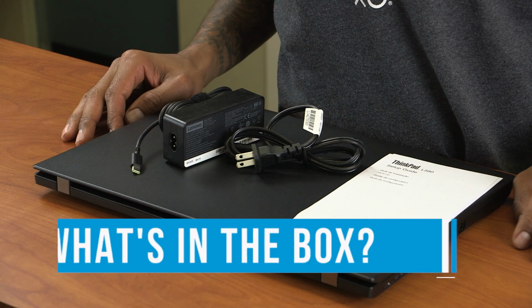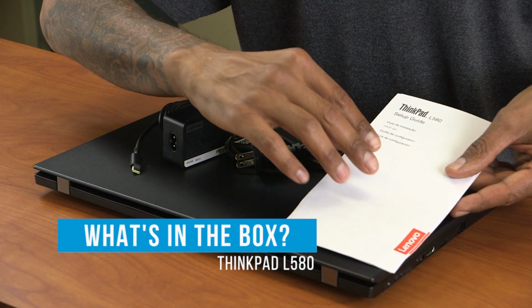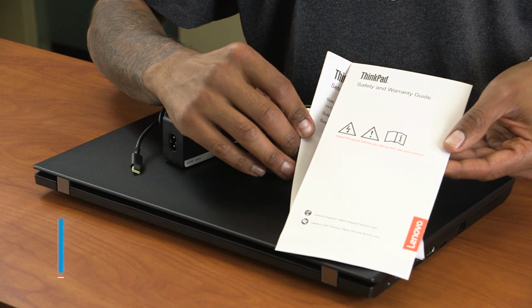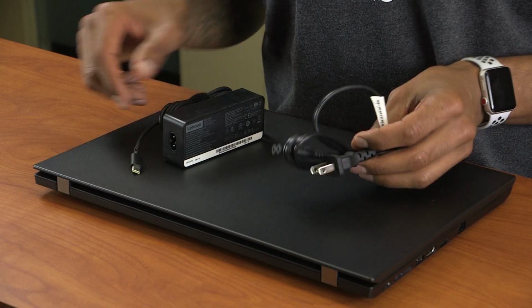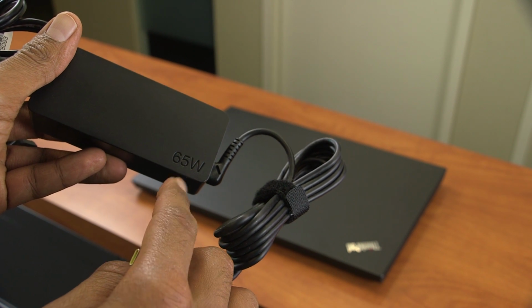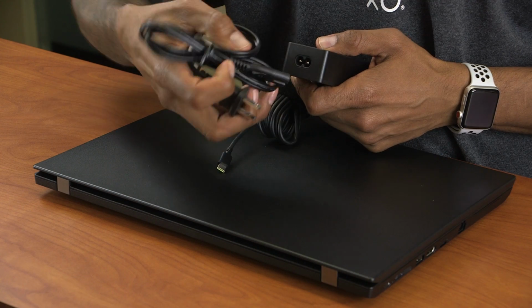Alright, so what comes inside the box of the Lenovo ThinkPad L580? So we have our ThinkPad L580 startup guide. We have our ThinkPad safety and warranty guide. Let's put that to the side. We have our power cable and we have our power adapter, which is 65 watts with a Type-C connection. So let's plug this guy in.